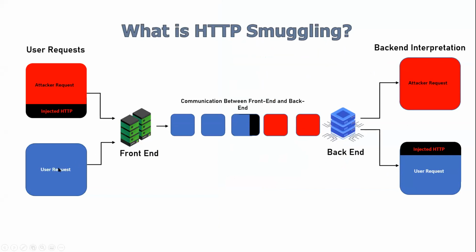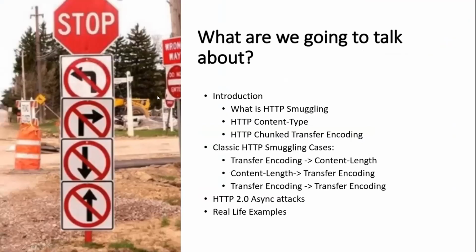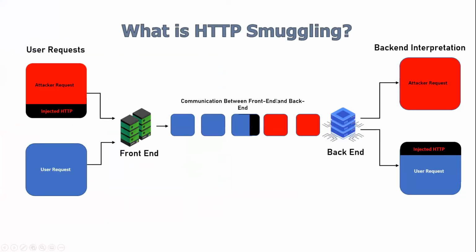Look at it this way. A normal user sends a request, an HTTP request that looks exactly like this. Everyone's sending their request. Let's say Facebook has a million or maybe 100 million users, and everyone is sending their requests. Now, an attacker can also enter Facebook and send his own request. The thing is, the HTTP smuggling attack, as the name implies, allows us to smuggle additional HTTP requests. While a regular user sends, say, these blue requests, an attacker sends his original request appended with some injected HTTP.